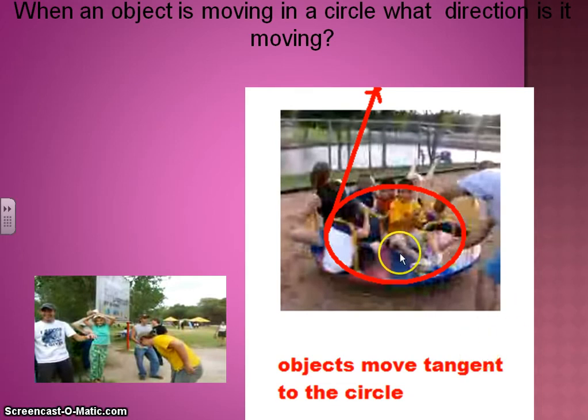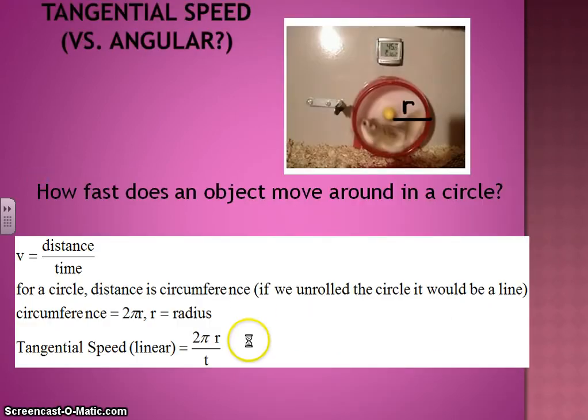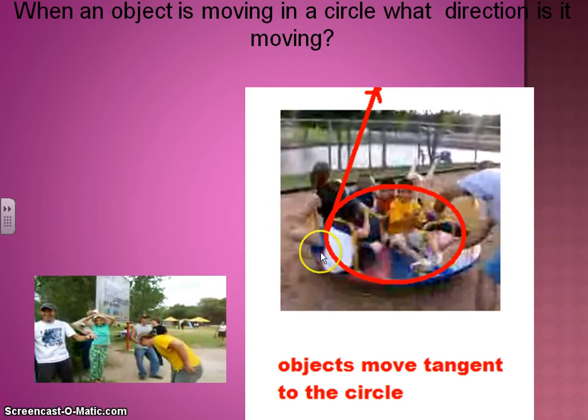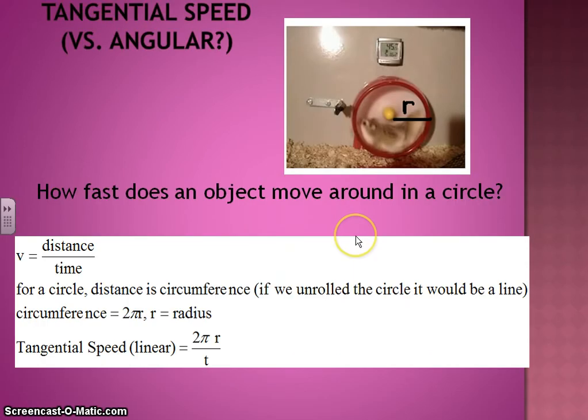It's pretty funny. Here we have a situation where there's a bunch of kids on a merry-go-round and a grown woman who has no earthly idea what's going on there, but when she falls off, to a lot of the kids' surprise, she doesn't fall straight out. Whoops. She falls in a line tangential to her original direction of travel.